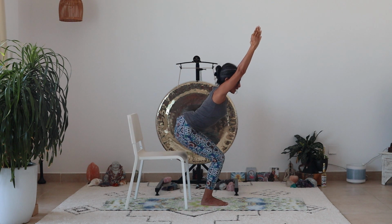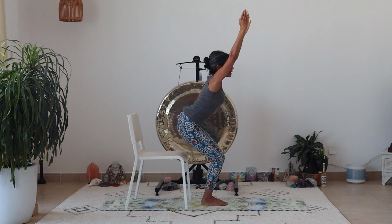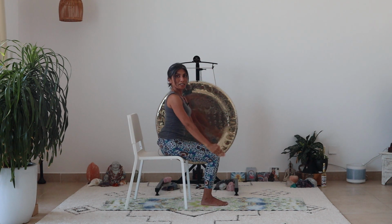Don't throw your buttocks out and ribs forward. The buttocks draw in. The thighs draw back. The thighs go back into the hip socket and you lift up into the fingertips. Then, keeping the hips firm, slowly come back down. Okay? And take your hands down.